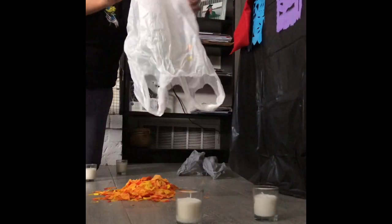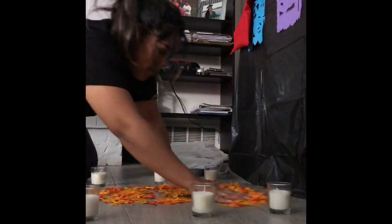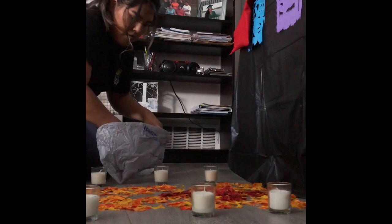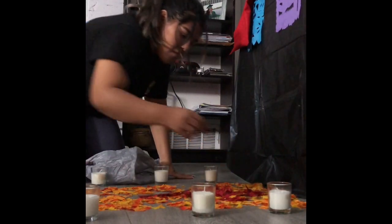Traditionally, people set up these walkways to their tombs. The idea is for the relative to walk up to the tomb. I can't do that, so I'm just setting up something small for them with a red cross and beautiful candles to light the way.